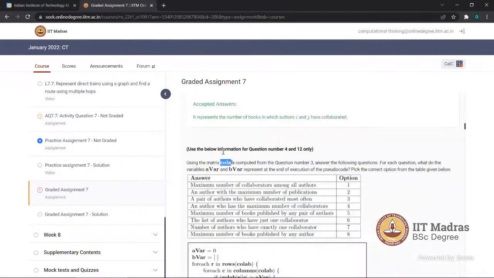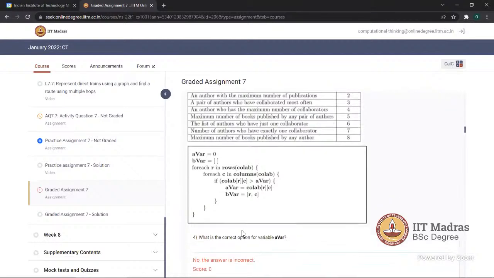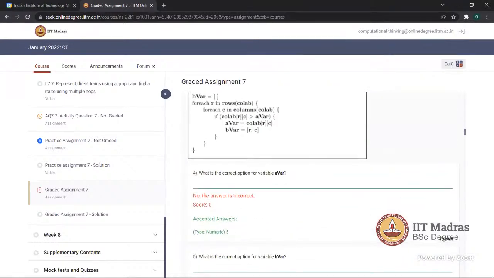We are taking a reference of that particular matrix, and then we are saying answer the following questions. For each question, what will be the values of a var and b var? These are two variables, and we are asking about the values of those at the end of the pseudocode. Some options are given, and you just have to select one number from 1 to 8 in order to answer these particular questions.